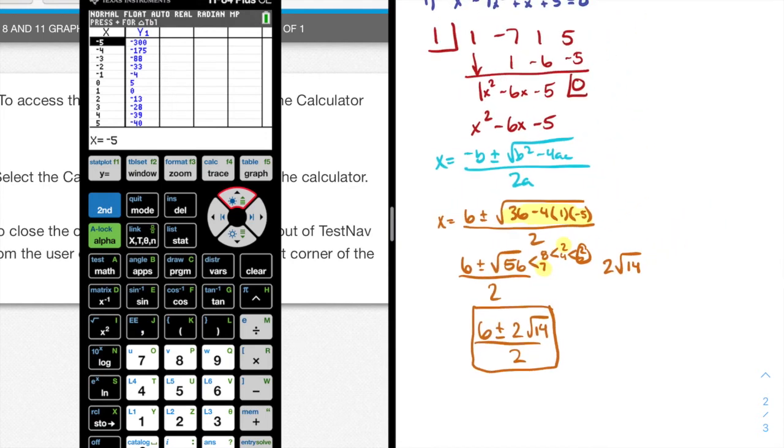Now I'm going to tell you that you now have all three solutions. Let me erase these. I have one right here, and I have 2 right here. If you're like, how is that 2? Well, remember that there is a plus or minus, meaning that there's 6 plus 2 radical 14 over 2, and then 6 minus 2 radical 14 over 2. And so you actually have 2 solutions here. 1 here and 2 down here, and that is how we find all 3 solutions.